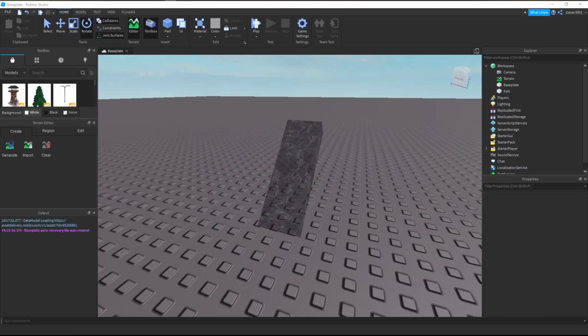So that's your tour of the core tools in Roblox Studio, along with the editor's UI itself. In the next episode, let's get cracking on Roblox Lua and start coding.